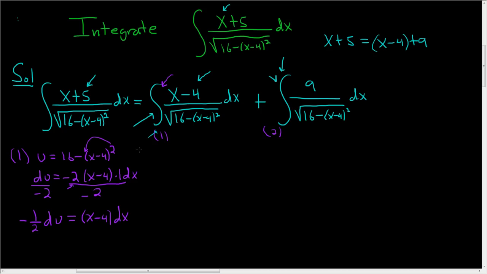So now we're ready to rewrite this integral here. This will be negative 1 half. We can pull it out. x minus 4 dx is simply negative 1 half du. So we pull out the negative 1 half. And it's being divided by the square root of u, so we can write that as u to the 1 half. And I'm skipping steps here, but if you bring it up, you can write it like this.